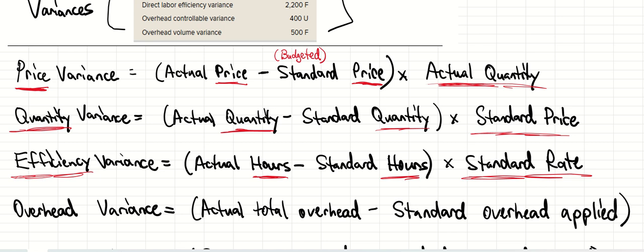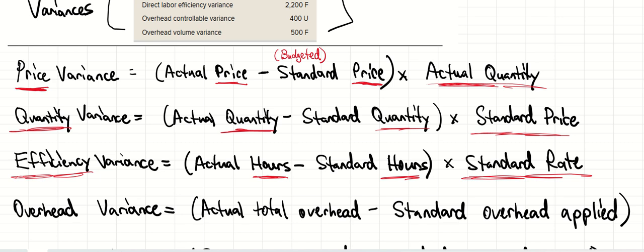per hour, because this is in relation to an employee's wage per hour, that doesn't really fluctuate that much, the standard versus actual, because the standard rate, the budgeted rate, is going to come from what the employee actually makes per hour, which is why the standard rate doesn't differ significantly from the actual rate. But what could differ significantly are the actual hours versus the budgeted hours in producing units. Hopefully that makes sense.